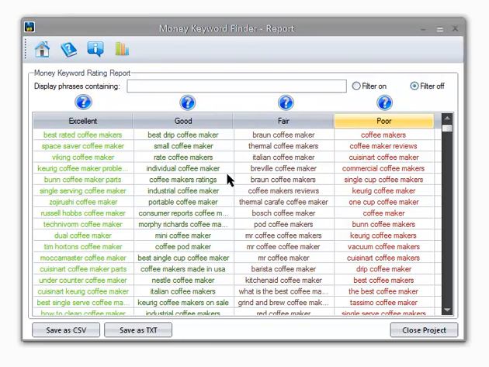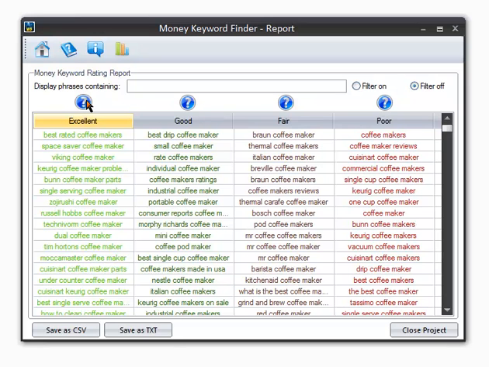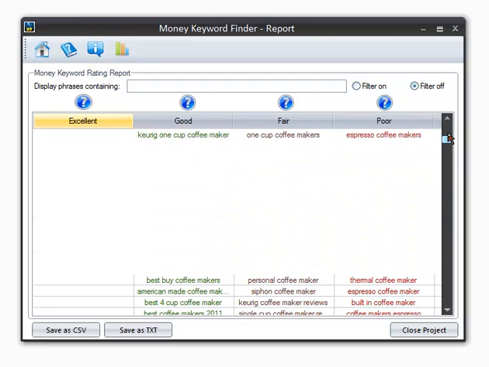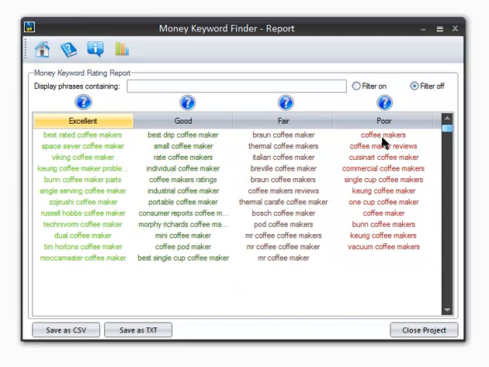Now, in case you want to know what these columns mean, it's just a matter of clicking on the question mark above the column, and you'll have a full explanation there as to what these keywords are. So, if we're looking at creating content for our sites, we obviously focus on the keywords that are listed in our excellent column first and utilize those because they're really our best money keywords by far.